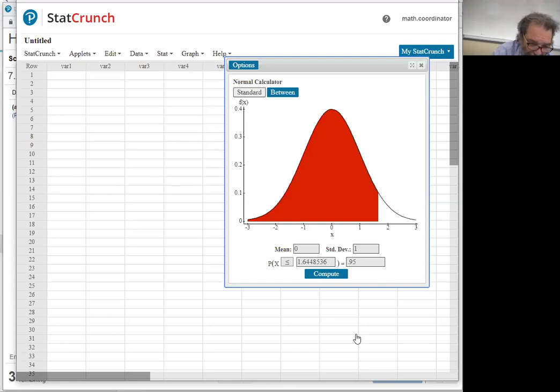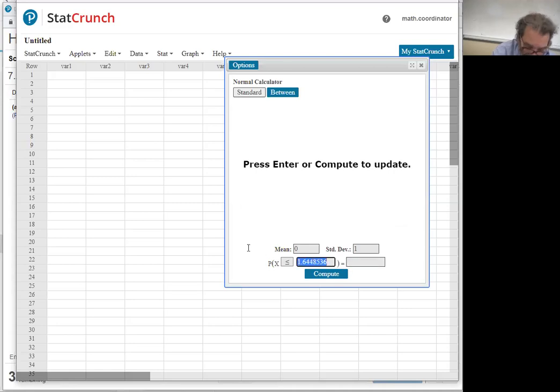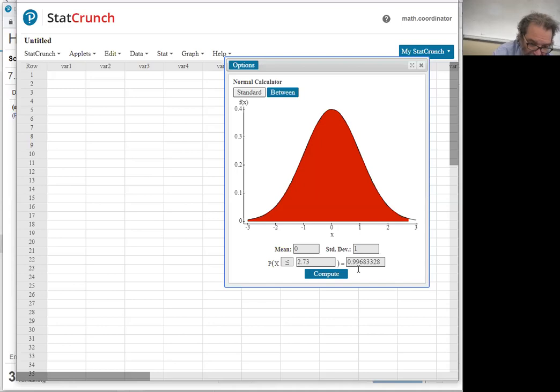It'll give you the table values you need for a percentile, or if you put in a table value like 2.73, it'll give you what you would see when you look in the tables for the chance of being less than that value, 0.9968. So I'd use it for that purpose to look up the table values quickly, but I'd avoid using it to get the answer just by button pushing, really, because we'll be talking about tables.